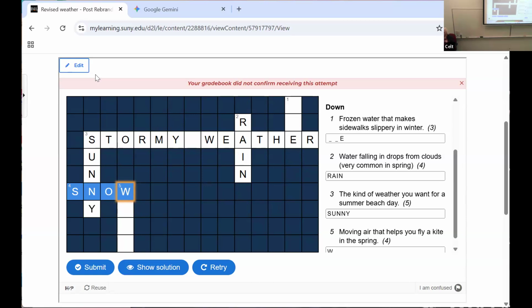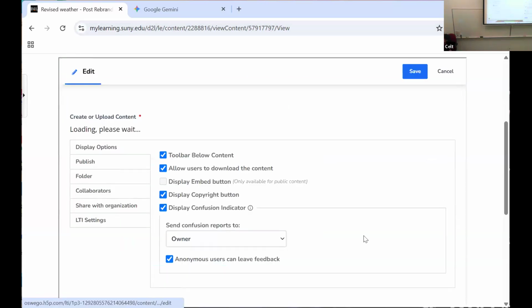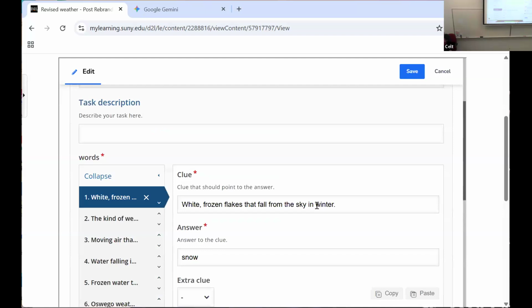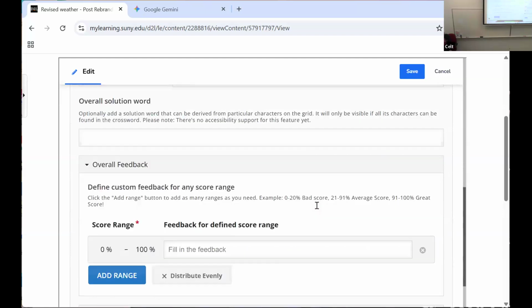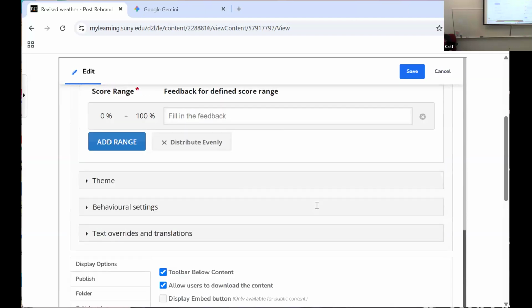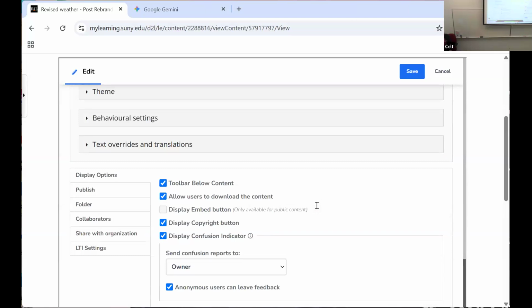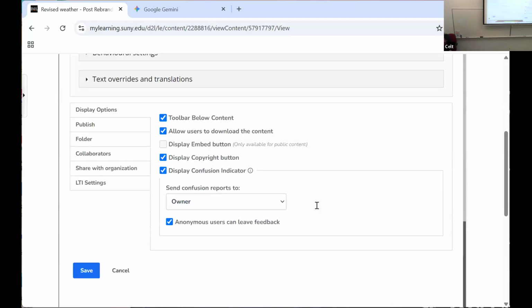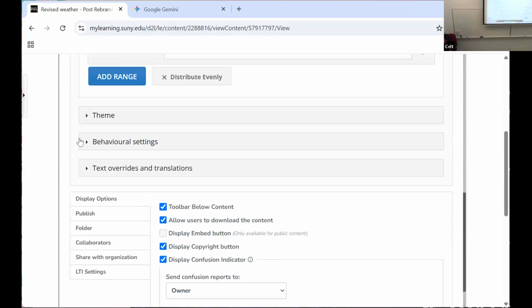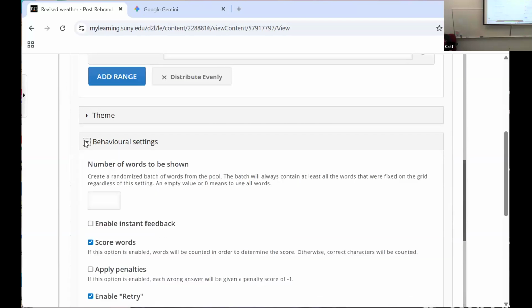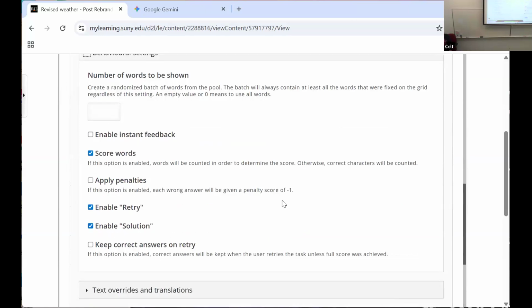I don't know if, when I'm setting this up, there's a way to, let's see. Okay, so I can take away that button.